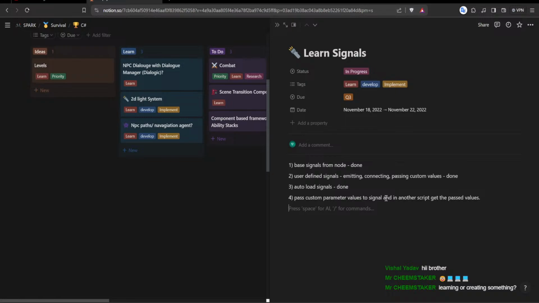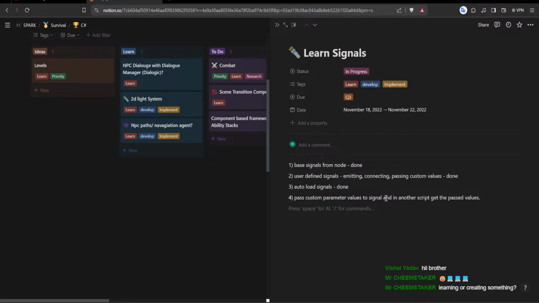Learning or creating something, both. Today's stream is basically I'm teaching myself and I'm learning. In the last streams I created something. On the off streams, whatever I'm learning, I'm creating a little bit ahead before the stream, so then I can show you what my progress is.